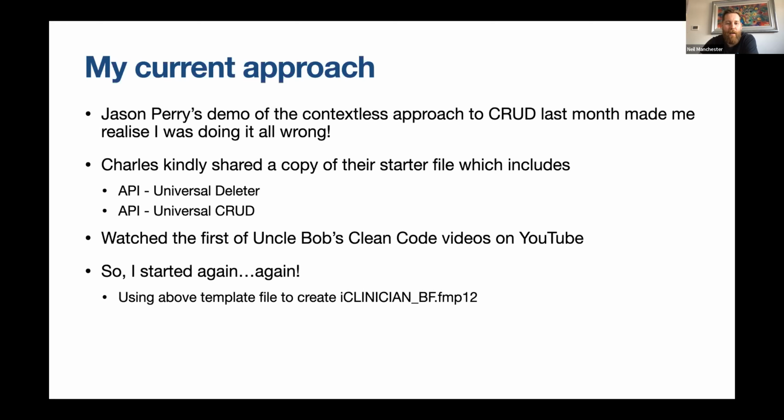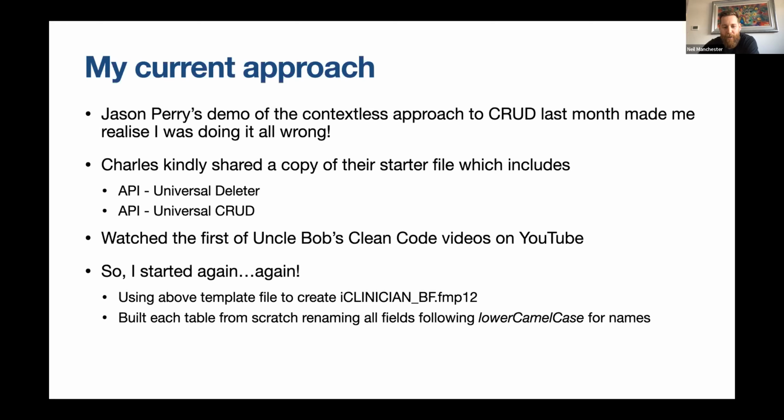So I took a copy of the template that Charles had given me and created my iClinician BetterForms file. And then I decided I was just going to rebuild every single table that I needed from my current iClinician from scratch. So rather than copying it into the file, I just created a new table, and then I created the fields that I needed following the lower camel case format for naming convention, so that mirrors the same setup that is being used in BetterForms.